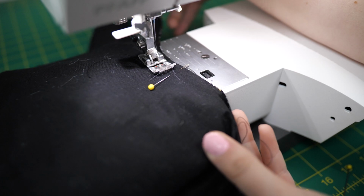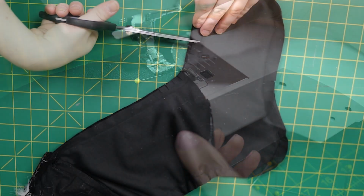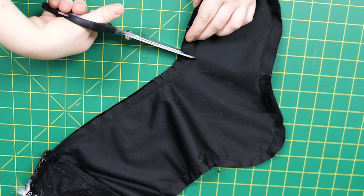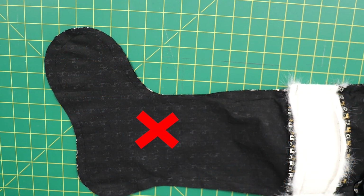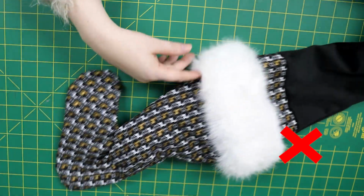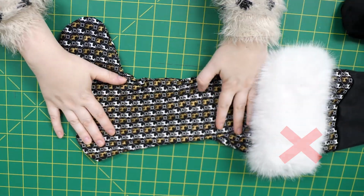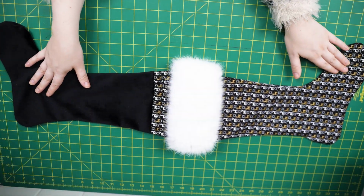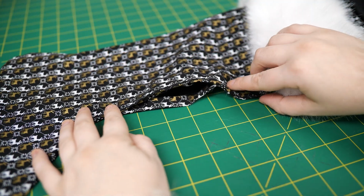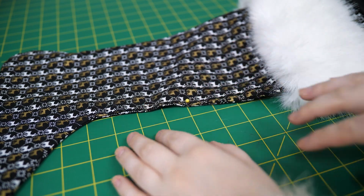Sew 5/8 of an inch seam allowance around the inside edge of the stocking. Snip the seam allowance towards the seam on any curves. This will help keep the fabric flat after the stocking is turned. If this is not done, the curves will not bend into shape and will create an unwanted puckering effect. Turn the fabric right side out through the 4-inch opening in the fabric lining. Close the opening in the lining with a straight stitch and back stitch.